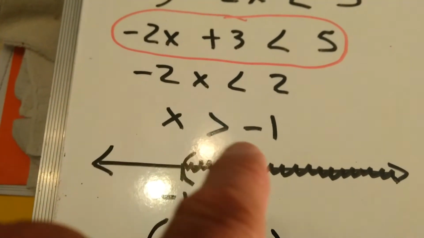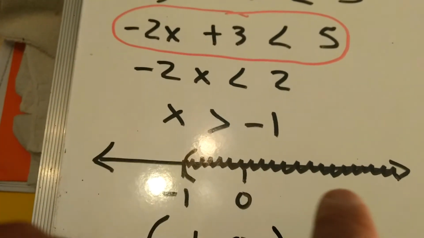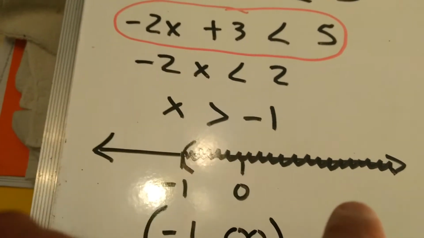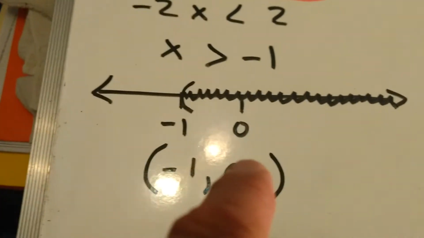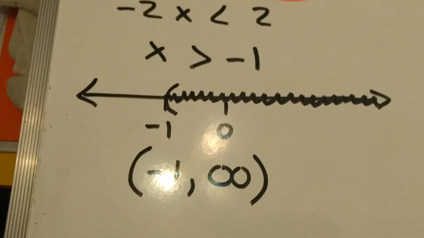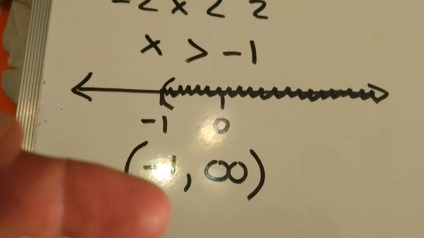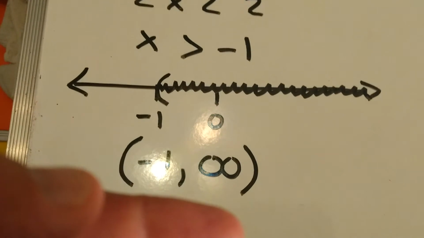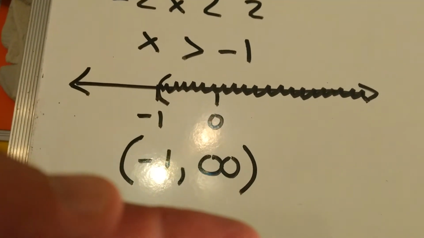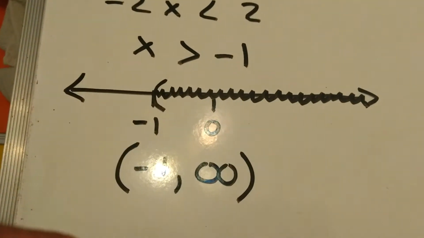Now if x is greater than negative 1, this is saying negative 1 is less than x too. As far as the interval notation goes, I just copy the graph. Come from the left. What I first hit is parentheses negative 1. Where am I going to? Positive infinity. We already said that infinity is always a parentheses.